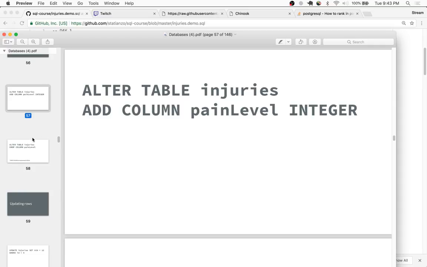And something that's not covered well here in the slides, but I do bring up with them, is the ability to do something like a default as well. So if you wanted to add a column, pain level, by default it shows up as null. We go and take a look at it and see, oh, this makes all of them null. Why are all these new values null? And make them come to the conclusion of, well, you didn't tell it anything else. That's all the database has to go on. There's no way that you can just assume that it's a 0 or something like that. But there is a way that you can tell it, and that's by using the default keyword.